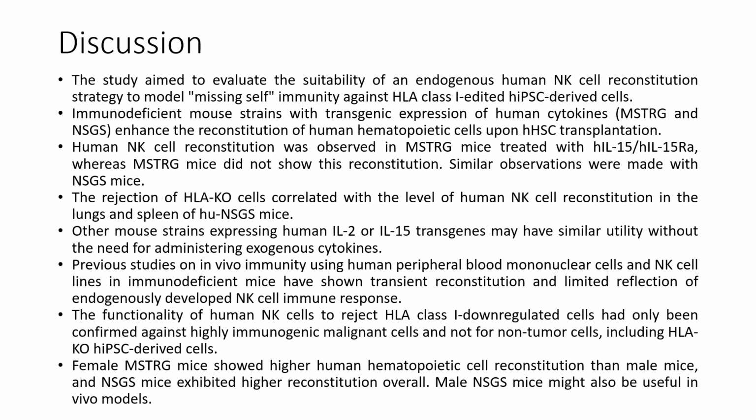The functionality of human NK cells to reject HLA class I downregulated cells had only been confirmed against highly immunogenic malignant cells and not for non-tumor cells, including HLA-KO hiPSC-derived cells. The female MSTRG mice show higher human hematopoietic cell reconstitution than male mice, and NSGS mice exhibited higher reconstitution overall. Male NSGS mice might also be useful in vivo models.